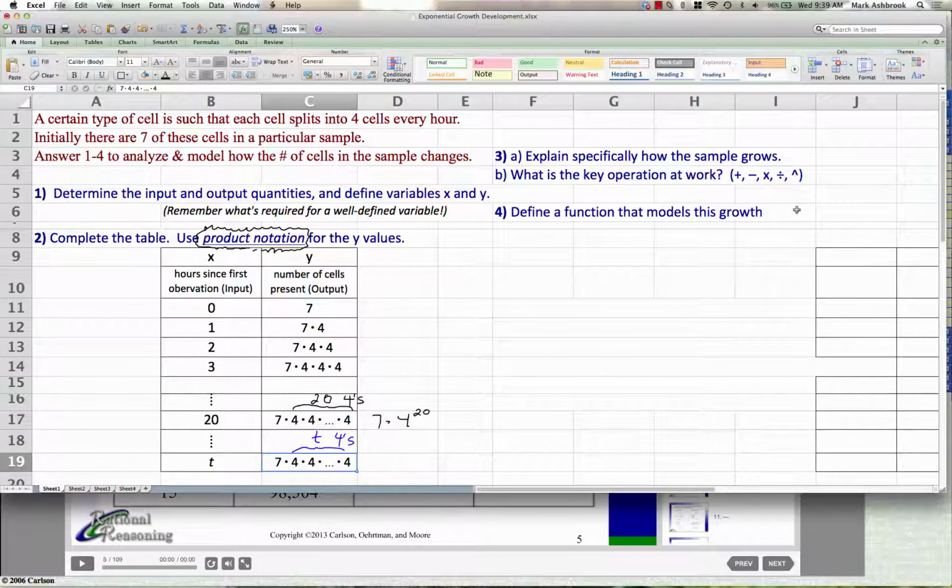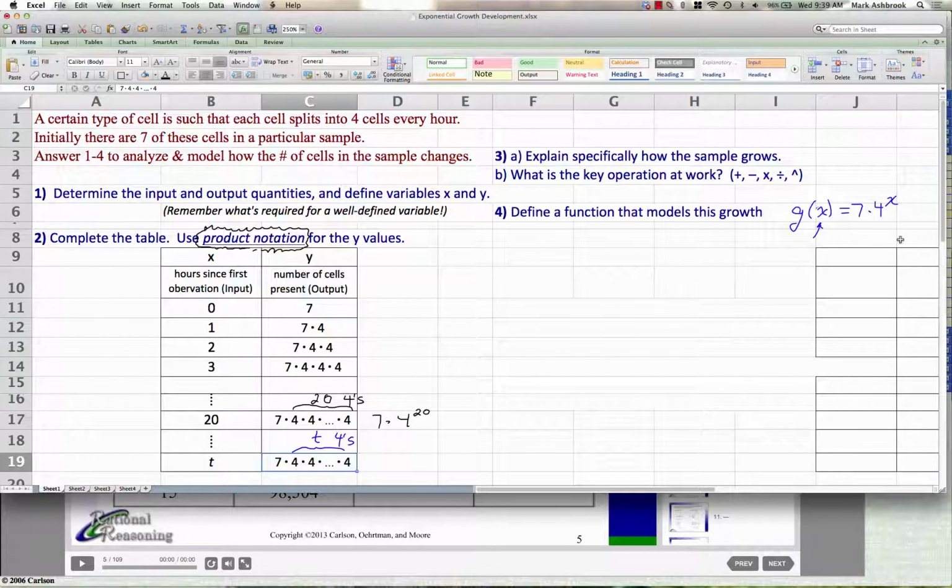So we want to write the function. Who thinks they can write the function from scratch? Who's got it? Eitan? What did you call your function? G. G of x equals 7 times 4 to the x. Did I write down what you told me? Is that right? That's right. So what do we want the input to be? It should be x, right? So it can be any number of hours.